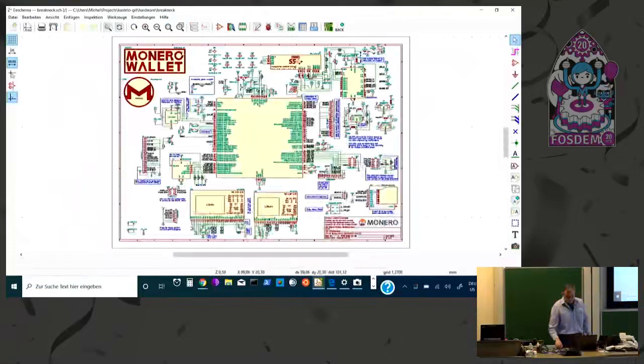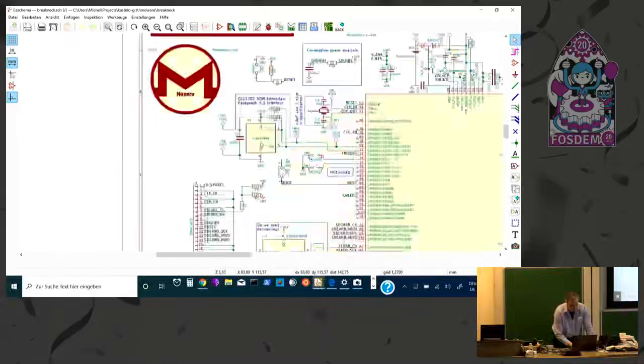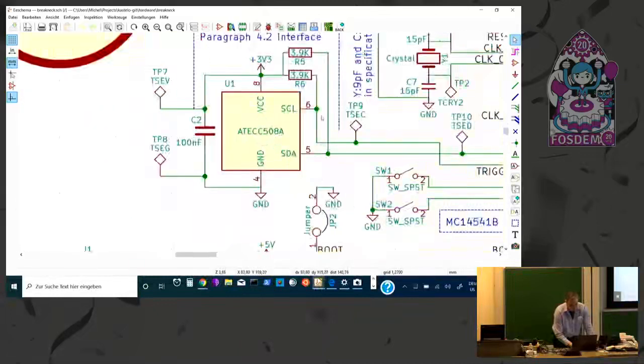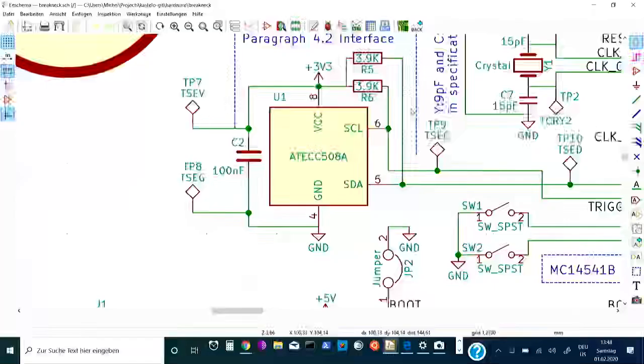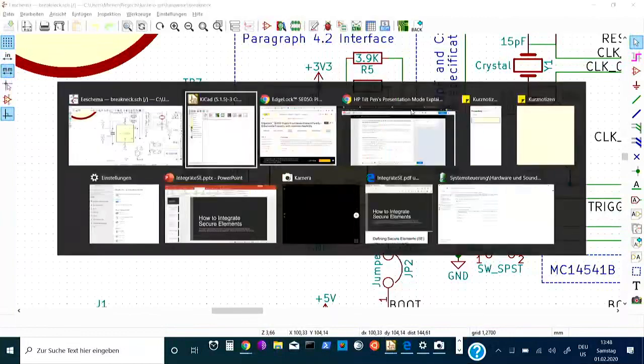Right, so this is what we were just looking at, the schematic. And if we go over here, the middle of the largest piece is the MCU that we looked at before, and that's the secure element over here. That's one of them. It's the Atmel ATECC508, sorry. So this is kind of on the design level, how it all works, because I'm sure there are a few designers here with us.